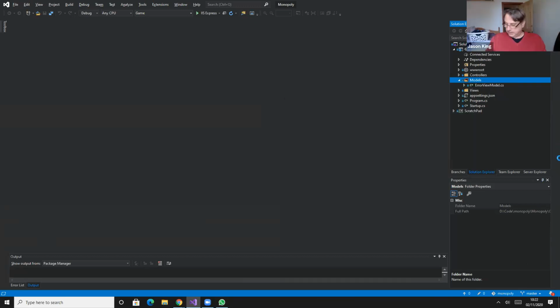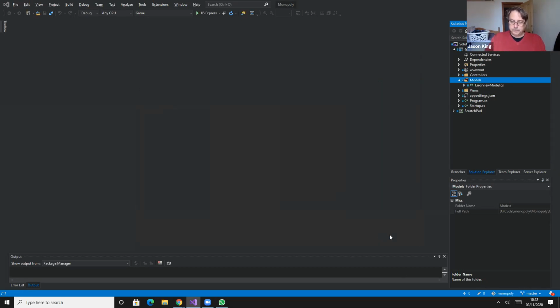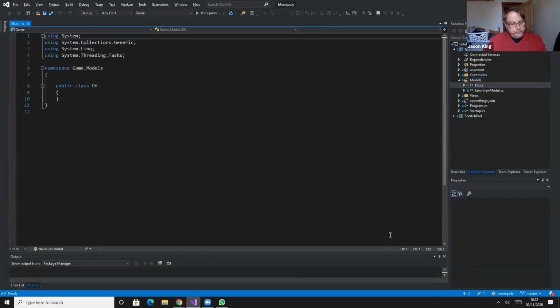Okay, that's good enough. So you can see here I've right-clicked models, added class, and I'm going to change this to D6. It doesn't matter if I delete the .cs, it will take care of that for me. Okay, and it's stubbed out our class for us.